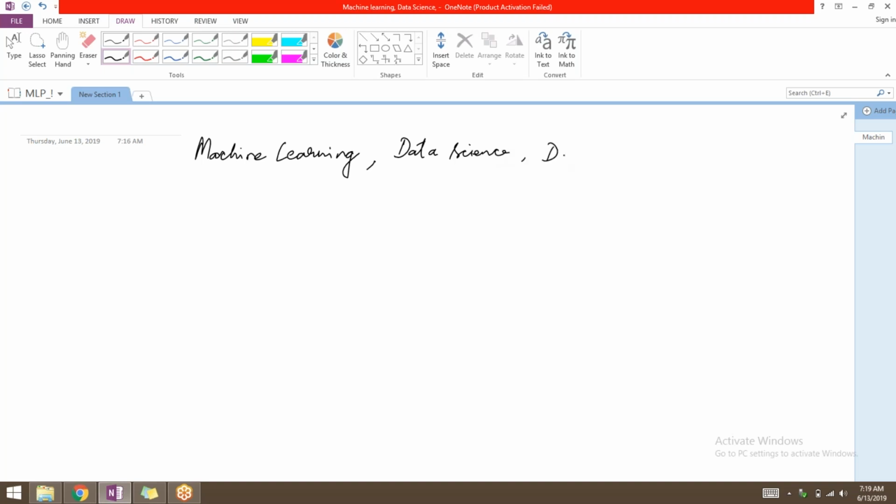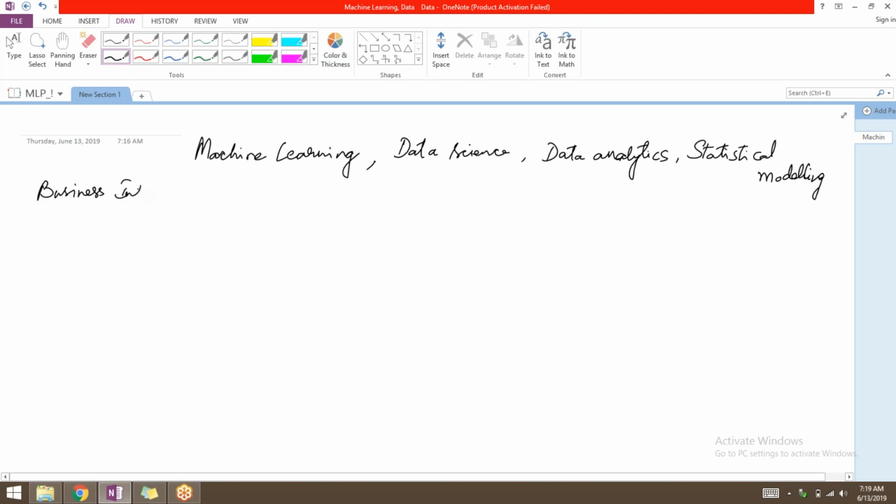You also have data analytics, statistical modeling, and business intelligence. All these terms are somewhere related, so you can't give a clear distinction between machine learning, data science, data analytics, statistical modeling, and business intelligence.